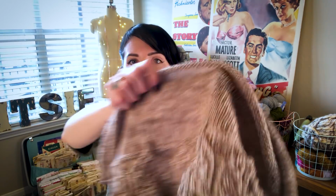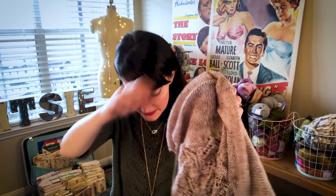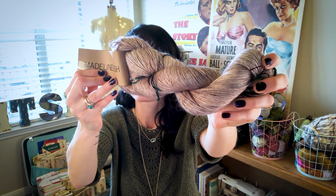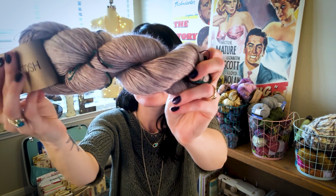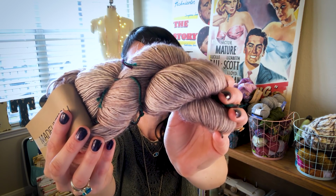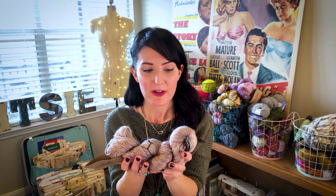So I don't know if this yarn is actually showing true to color, but I'm knitting this out of the Madelinetosh Tosh Merino Light, and it's in the Doe Eyes colorway. So this yarn is beautiful. It's 80% merino wool and 20% kid mohair. It's got a really nice halo, which I love, and it's super soft. The color is beautiful. Like I had mentioned with the shawl that I showed before, where I wanted to pick a more understated pattern, I guess, to show off the yarn.